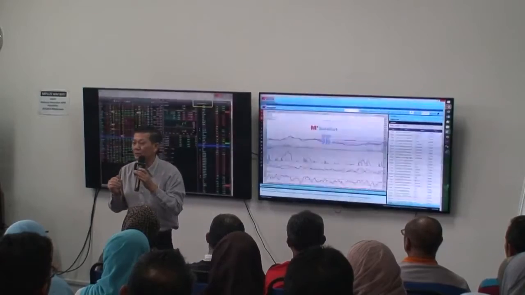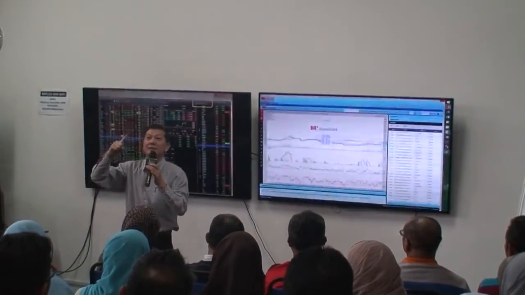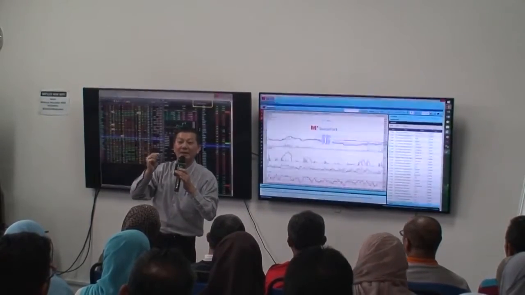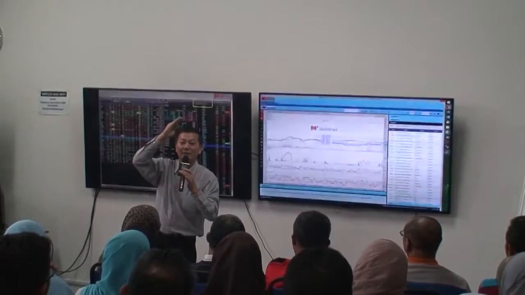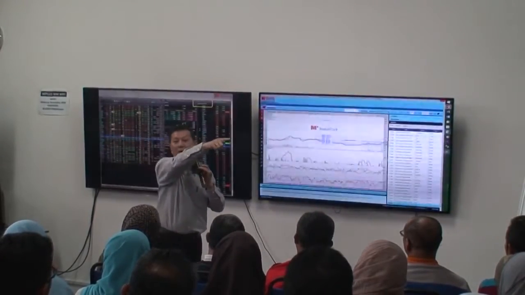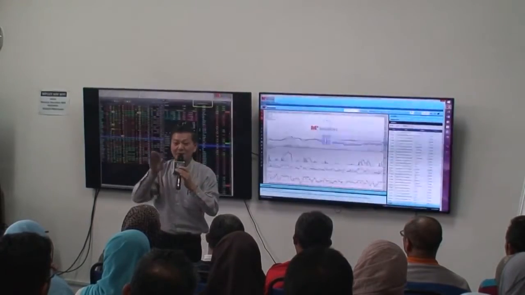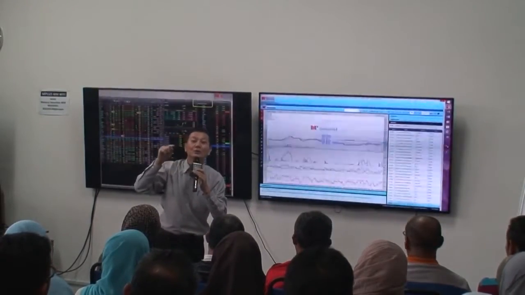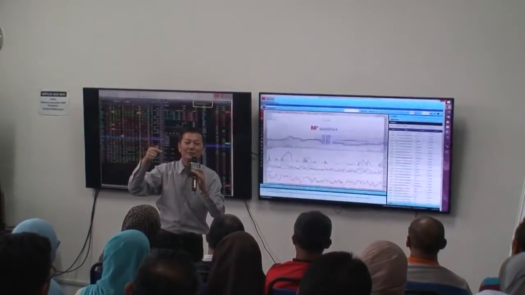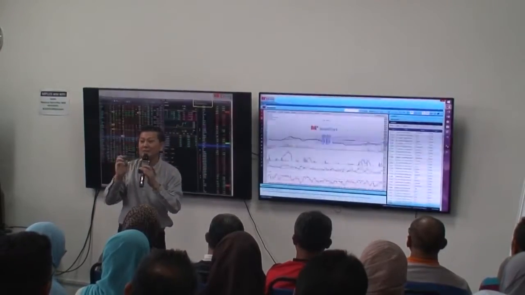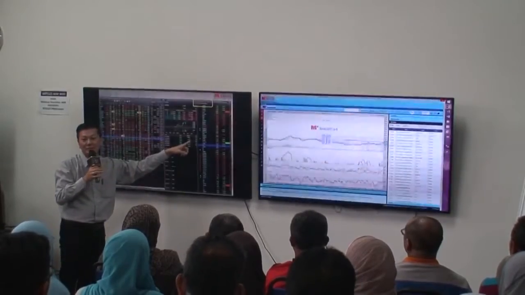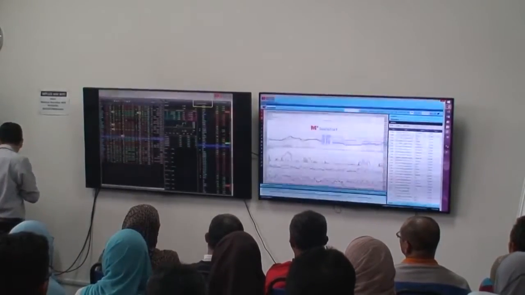How low is the low? Because stock will not move in a linear way, going up like that. You go up, pause for a while, which is called a pullback, then you go on to another one. Just like everybody here, when you came into this room, you stepped through every step, isn't it? Stock also moves in that way. There will be a rest area, then you make the next move. So we will try to attain all this information along the way. From here you definitely can interpret. So, what's next?